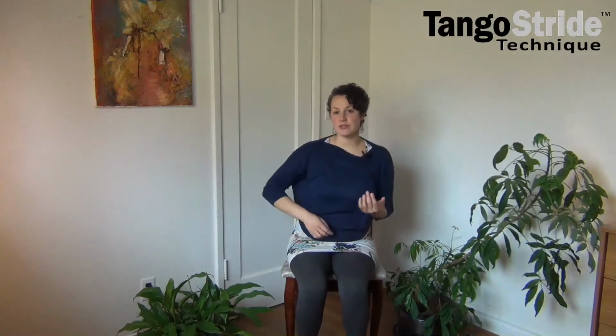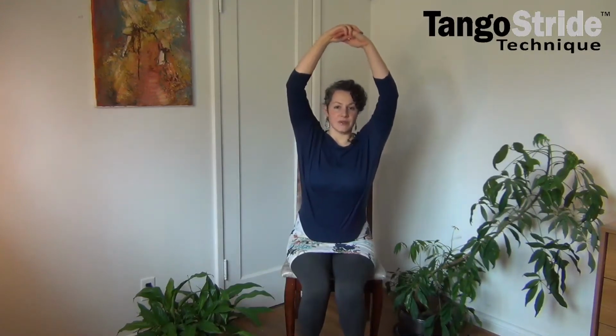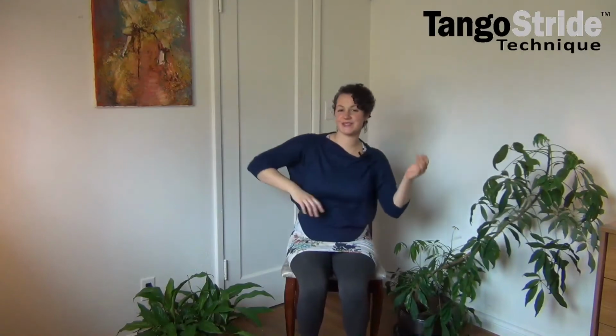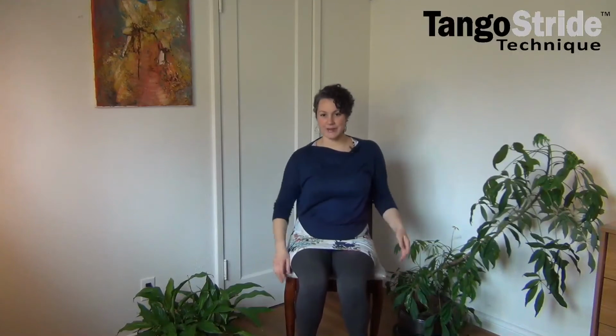All right, this time let's stretch up. Now, some of my TangoStride students use one hand to lift the other. You can do that too. And maybe you can reach your arms over your head. Maybe just reaching them up here is a good start for you. So we want to start from wherever you're at. Let's do one more. Fill up nice and big and tall as you can. All right, let's check out that balloon guy.